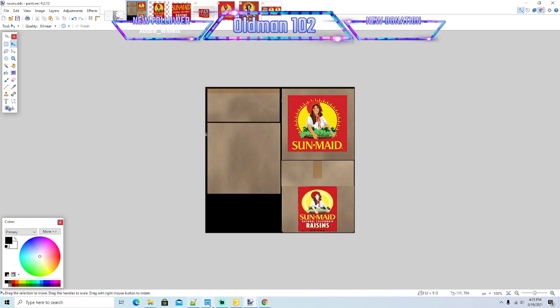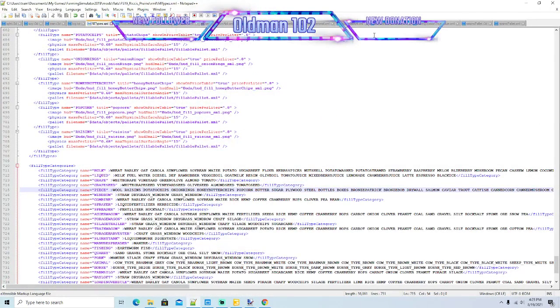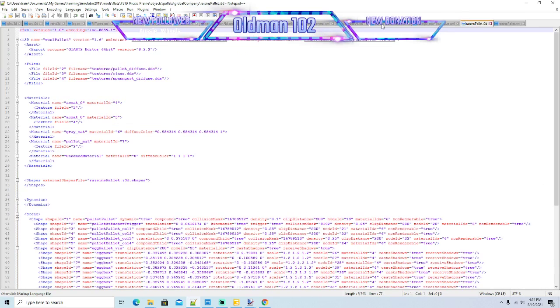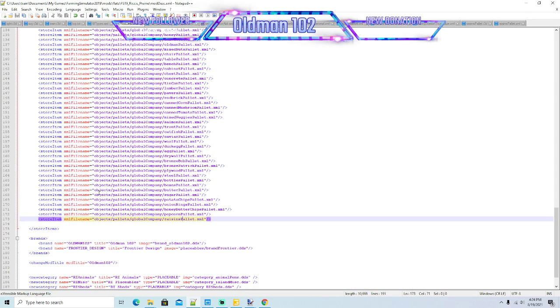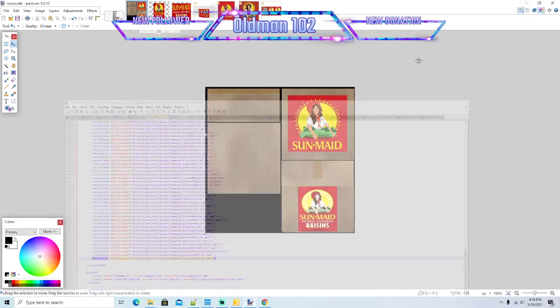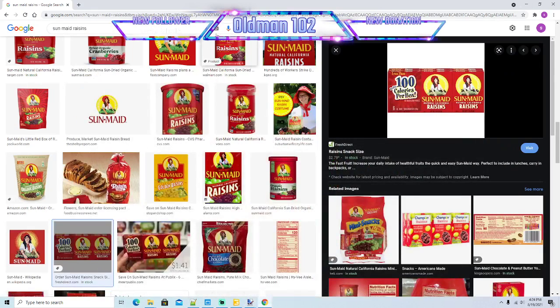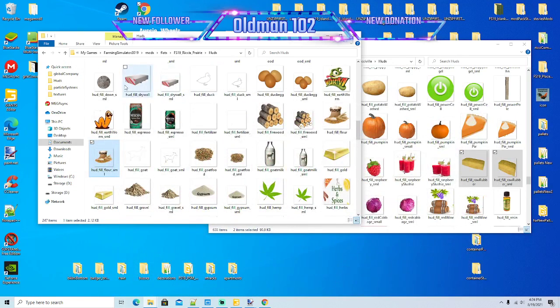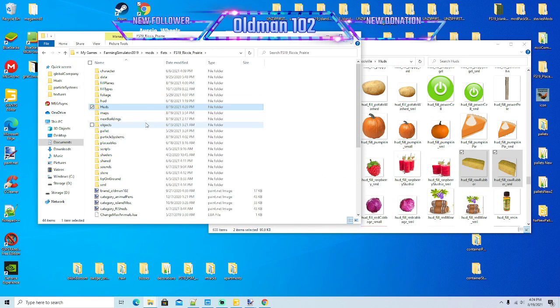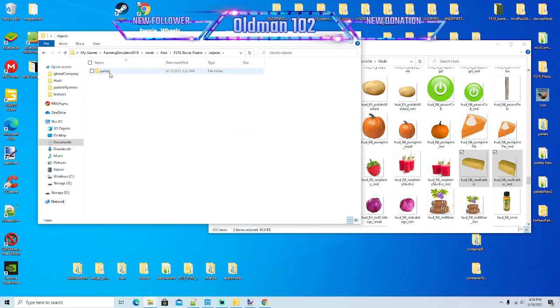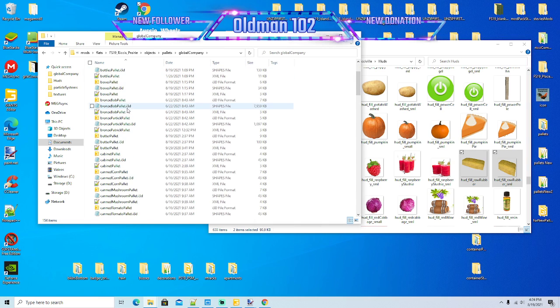Alright, so let's go into here. Raisins palette i3D. Let's change rings to raisins. Did I go to my mod disk? So we have our raisins palette there. Alright, let's see what this looks like. Richie's Prairie, Objects, Pallets, Global Company. Let's open up the raisins palette and see what it looks like.